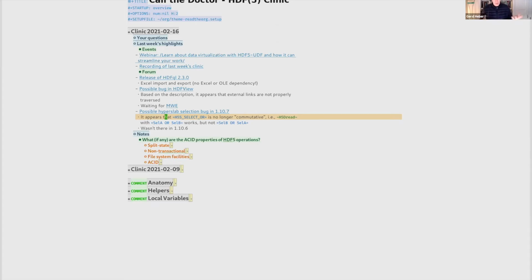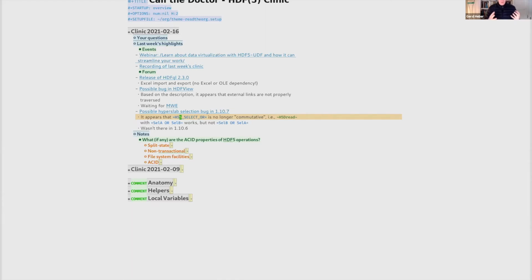For example, the union, the operation would be an H5S select or, and it appears that that is no longer, as I would put it in double quotes, commutative, which is he reports that if he does an H5D read on the union of selection A or selection B, so the union would be an OR, the intersection would be an AND, so selection A or selection B would be the union.